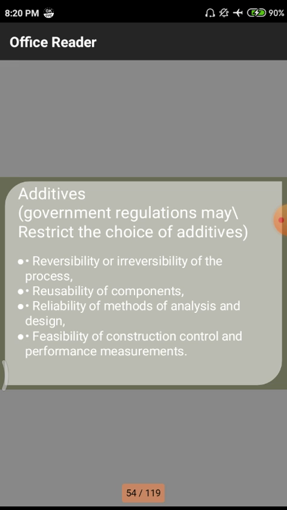First one is the reversibility or irreversibility of the process. Reversibility means we have come from one point to another point, that means from the end condition back to the starting condition. Reversibility and irreversibility depend upon those two conditions. That means if there is any pollution, automatically we have to manufacture those components in the industry itself, and we need to assemble them on the site. Those come under these reversibility and irreversibility conditions.